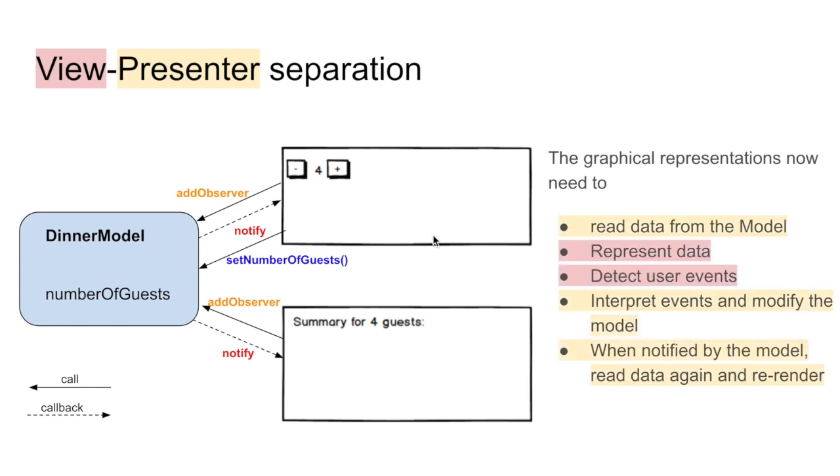One proposed separation here is where everything that has to do with data representation in some DOM HTML widgets, and then getting DOM events, basic level events from these widgets, is done by one actor, and the other actor deals with the model, reads data from the model, changes the model, gets notified by the model, re-renders everything. This actor that does a lot of graphics and gets low-level events is called the view, and the other actor that deals with the model is called the presenter.